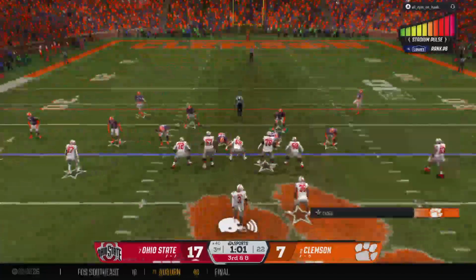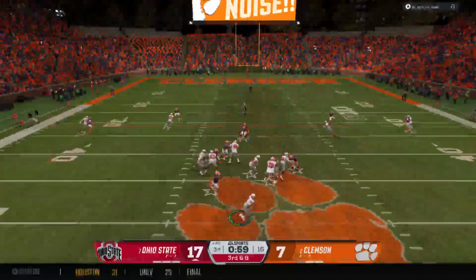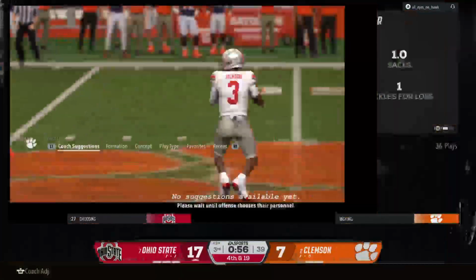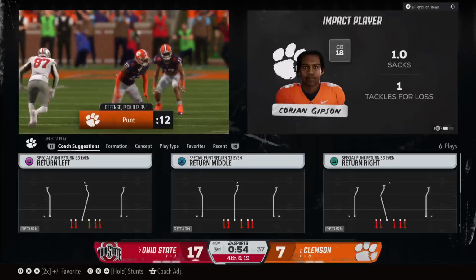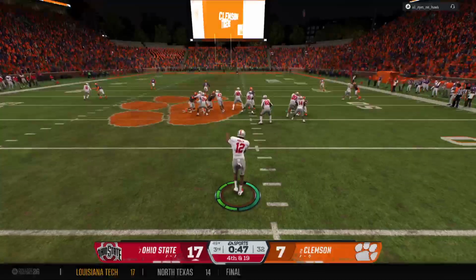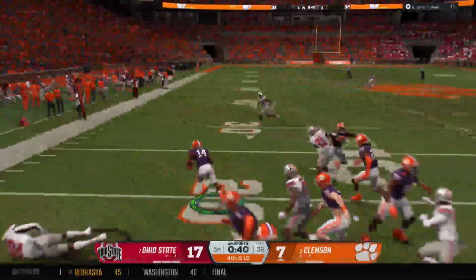Offense been in reverse here. Now a long way to go to convert this third down. Looking to throw again. He cannot escape. It's a sack. Oh, my goodness. That looked to be the defensive back who came flying up there to put the pressure on the quarterback. The Buckeyes will have to kick this away when he comes for his second punt of the game. We'll see what he can do with the return.